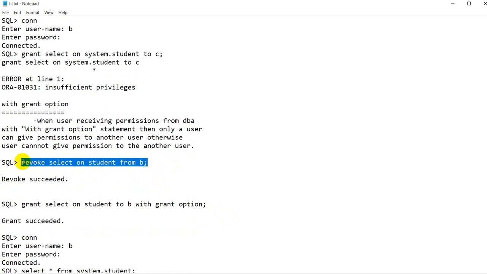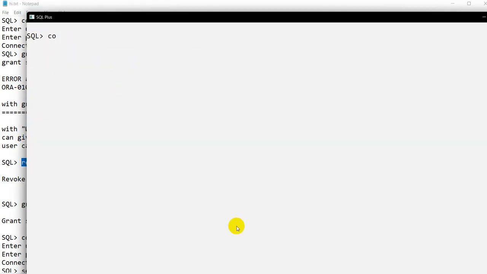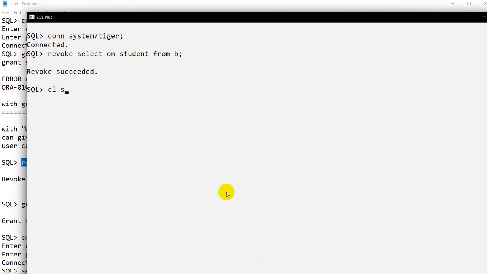First of all, I will revoke the select permission on student from B. So clear the screen, connect to the DBA as system/tiger, and revoke the select privilege from B. Revoke successful.